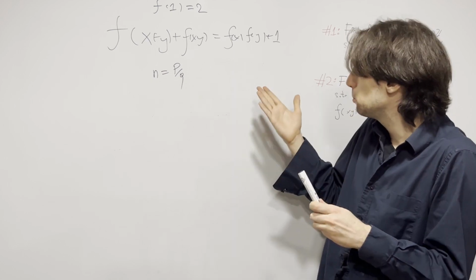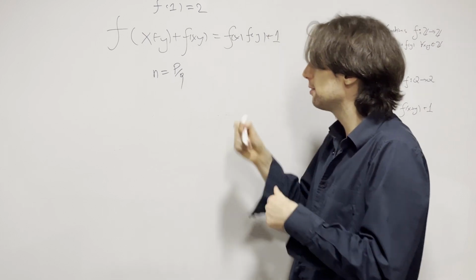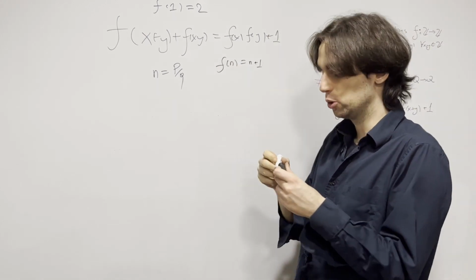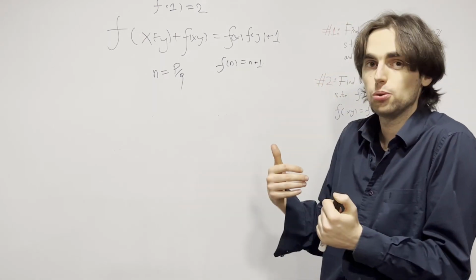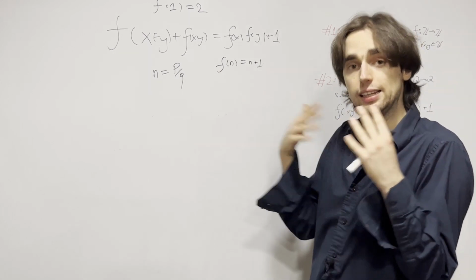Now, let's see, where would you plug in a rational? And take into account the fact that you know f of n is equal to n plus 1, you have values for the integers. So what would you do? Pause for 3 minutes, ask yourself, what would you do? What would you plug in? And here's what I would do.